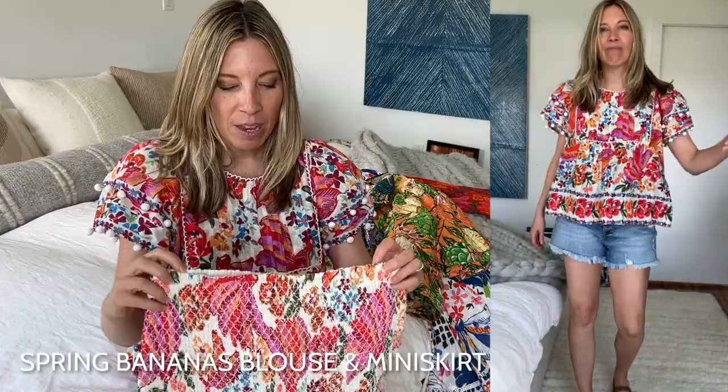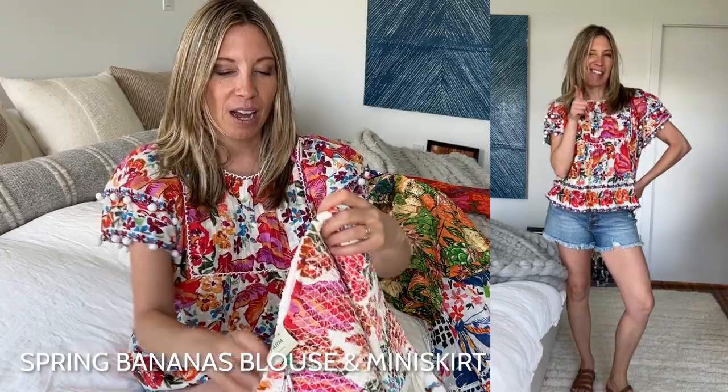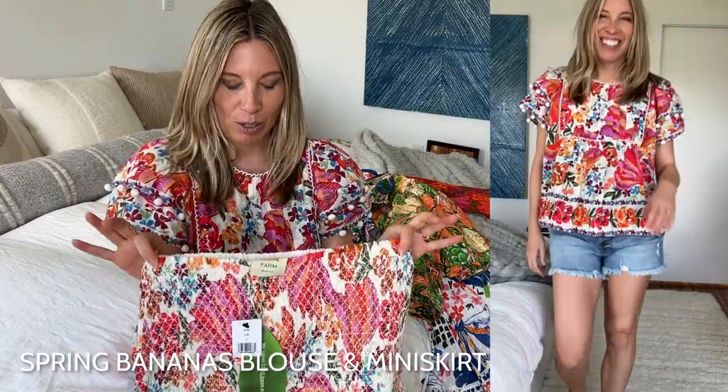The last of the 100% cotton pieces I tried on — and obviously this is not a dress. Farm Rio also does a ton of these really cute sets: a little flirty skirt and a matching top. The vibe is definitely dress-like. These pieces are 100% cotton, super easy to wear, super comfortable. I don't mind the ruching, especially when it's just on a skirt. The advantage is you can wear the top with denim and the skirt with a graphic tee — the mix and match situation is pretty great.